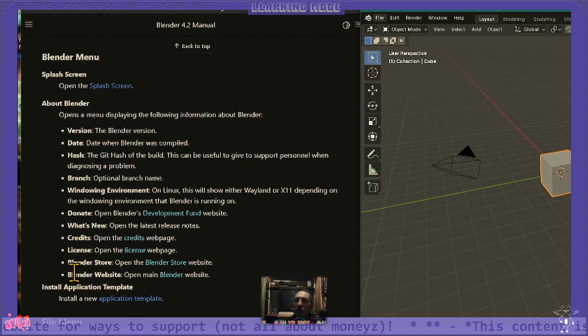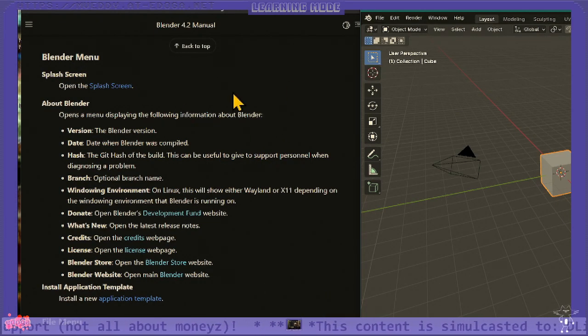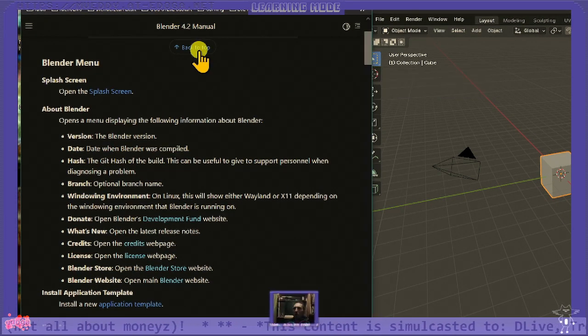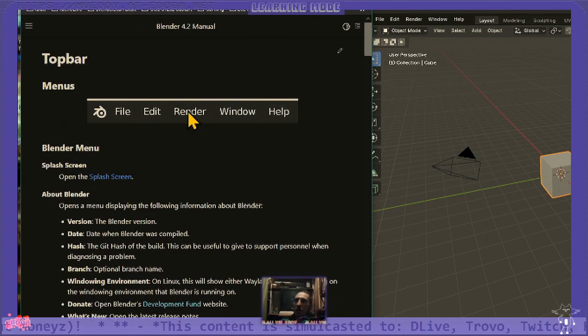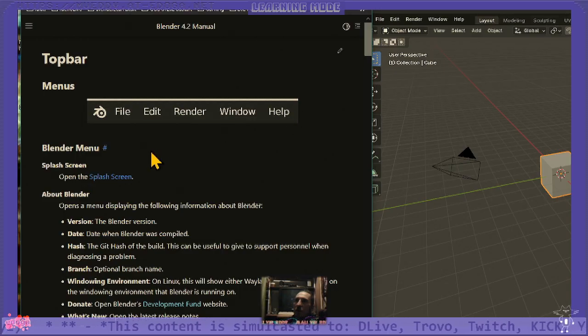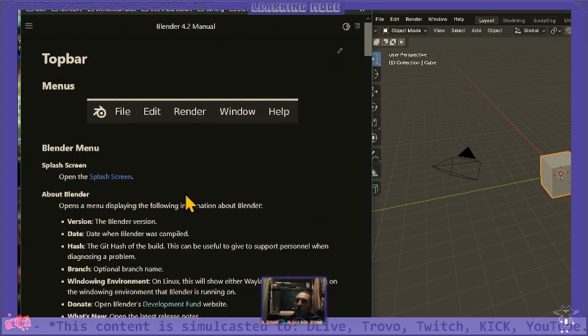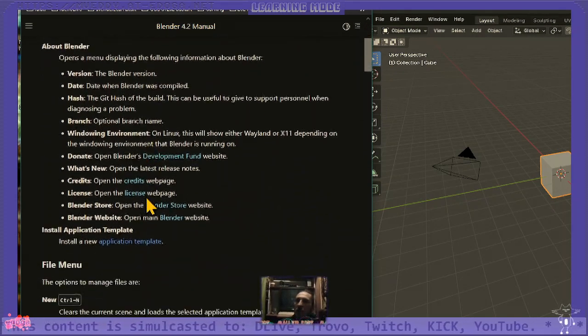Splash screen, install application template, Blender menu, back to top, menus, file and the rendered window, help, Blender menu, splash screen, about Blender.